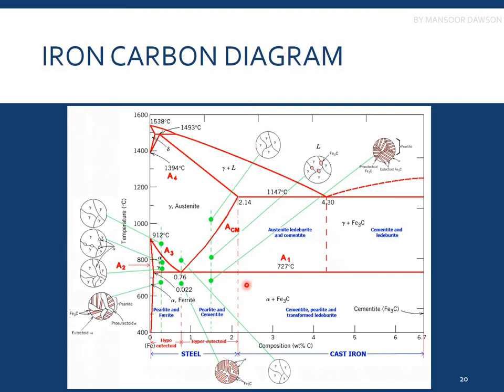So again, you can see that this lower critical line is called the A1 line, this upper critical line is called the A3 line, and this upper critical line for the hypereutectoid phase is called the ACM line. All right. So you can see the structures as well. Again, these are the same structures as they were discussed in the previous video lecture of the iron carbon diagram. You can see the proeutectoid phases of ferrite and cementite in case of hypereutectoid, and the eutectoid composition does not have any proeutectoid phases.